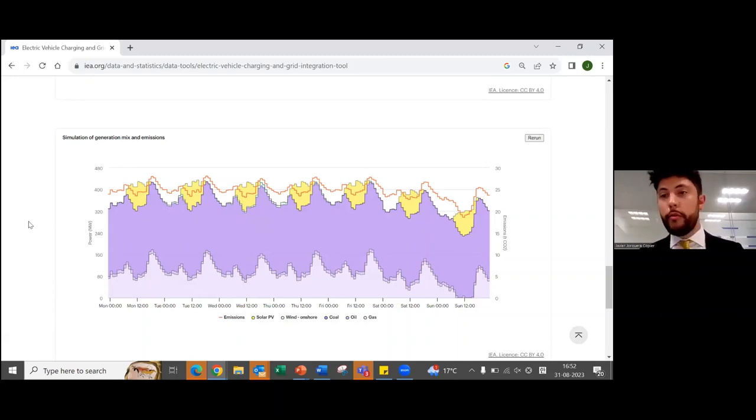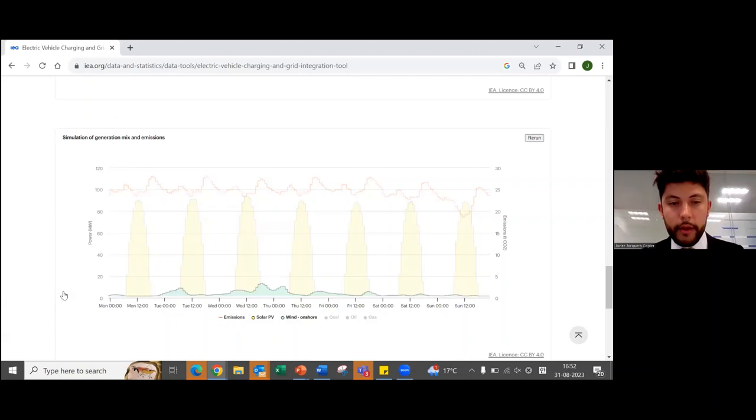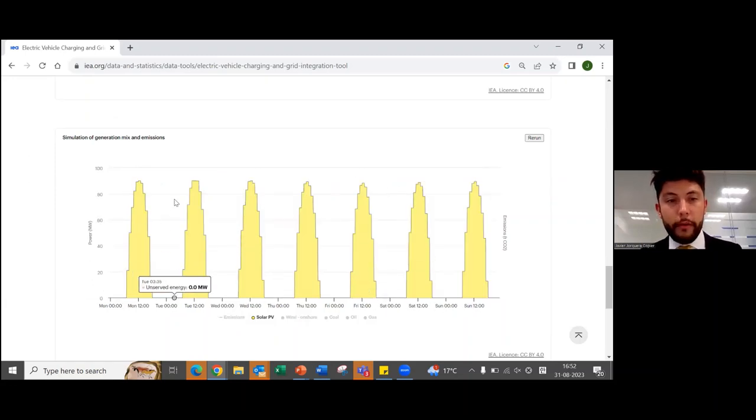That is a function that we are thinking of deploying because we understand that it would give the users still even more flexibility to modify the results. But up to now, you can only use the default profile that we have here for solar PV generation, which you can check here. If you select all of the other ones, you can just leave the profile here.